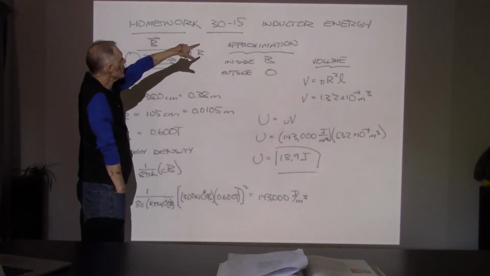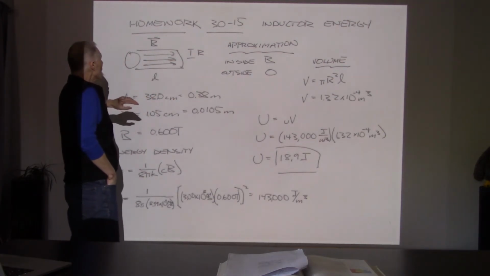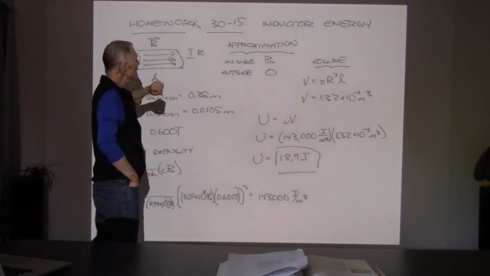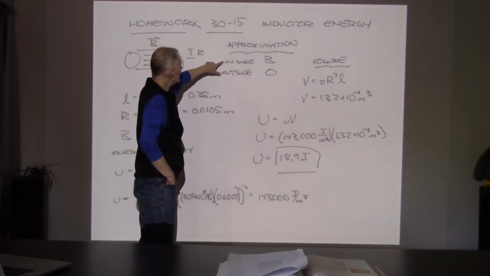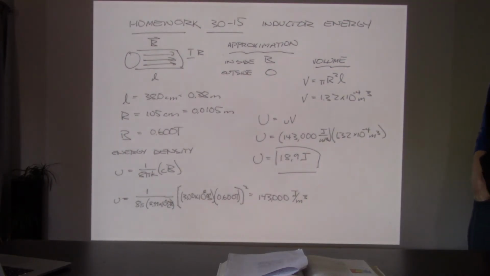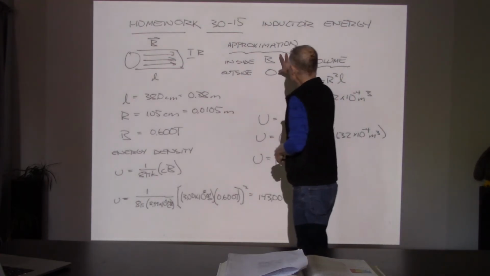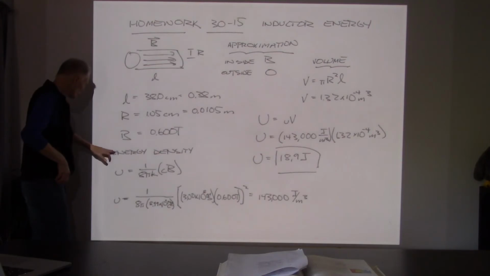This is talking about energy stored in an inductor, and the approximation, it says estimate how much energy is stored. Now the approximation we've been using for solenoid geometry inductors is we've assumed that the magnetic field inside is this perfectly uniform value of B, but that the outside is 0. Now that's not true, as we've talked about in class before, but that's the approximation we'll use. So the idea here then is to use our energy density formula.